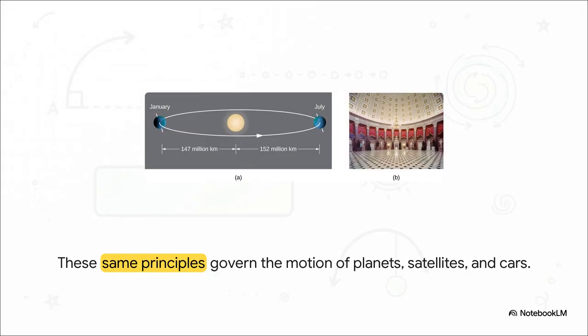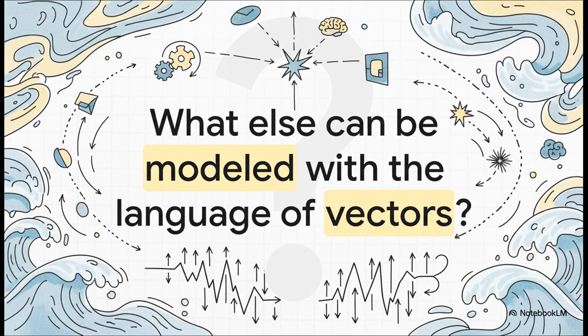And what's so incredible is that these ideas are totally universal. The exact same math we use to break down the acceleration of a race car screaming around a track is the same math that describes the force of gravity keeping our planet locked in orbit around the sun. It is the one language for motion on every single scale. So there you have it, a complete language for talking about and analyzing motion. We started with just a simple position vector, and from that one idea, we got velocity, we got acceleration, and we even figured out the shape of the path itself.